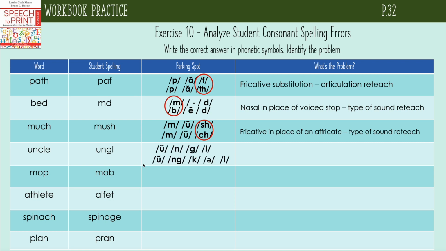You have uncle, which when you look closely, what they're doing is they are separating the N and G from uncle instead of realizing that there is an NG sound which is different than the N sound, and that they have superimposed that voicing from the N onto the unvoiced k. Now, if we say uncle, you still have a k sound, but as they were sounding things out, they've let those two blend together too much with that idea that your tongue is back there for the NG as well. So this one is a little bit more of a complicated reteach because they do have a voiced stop, that is the G and the K, in place of an unvoiced stop.